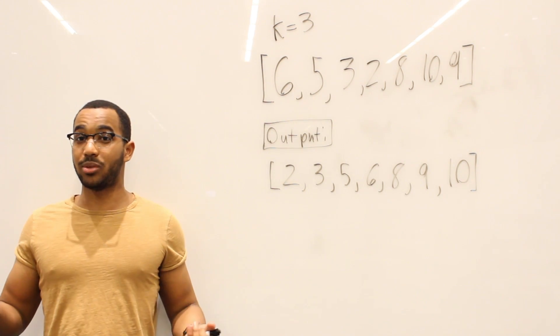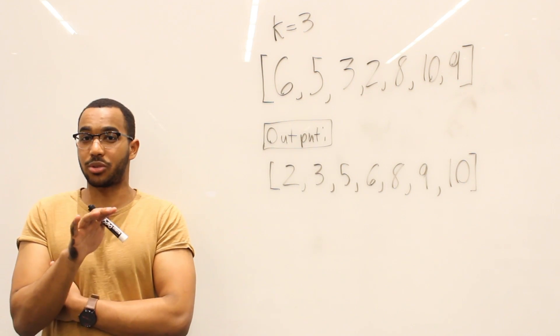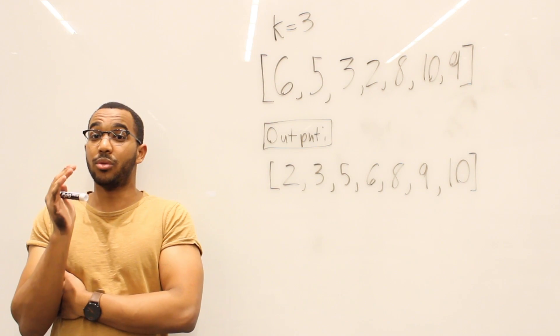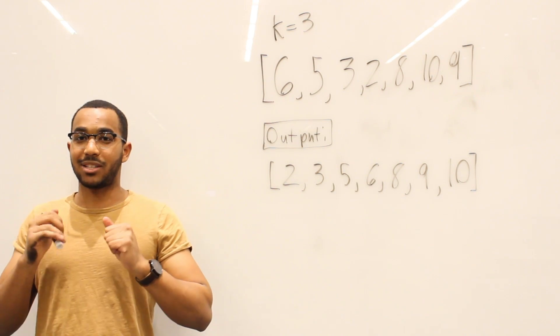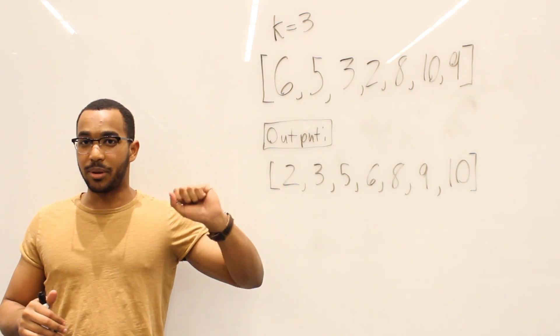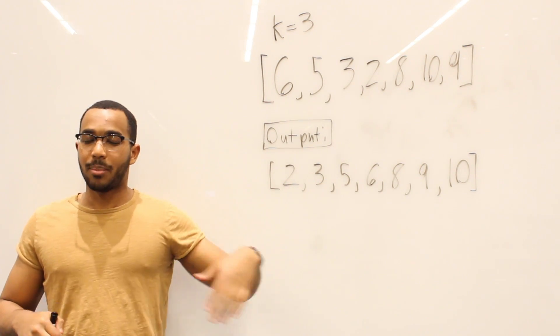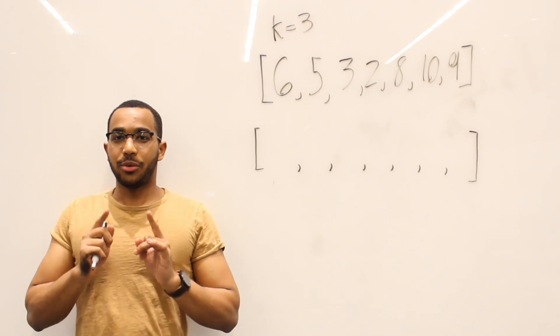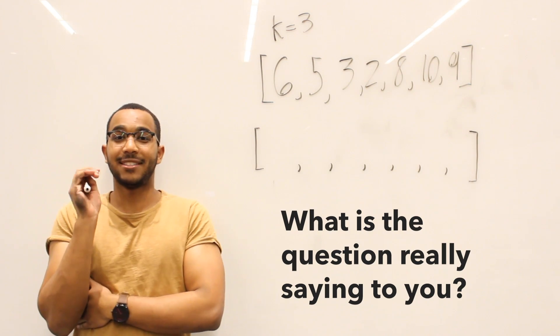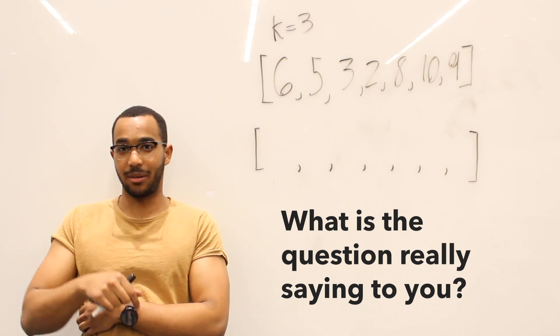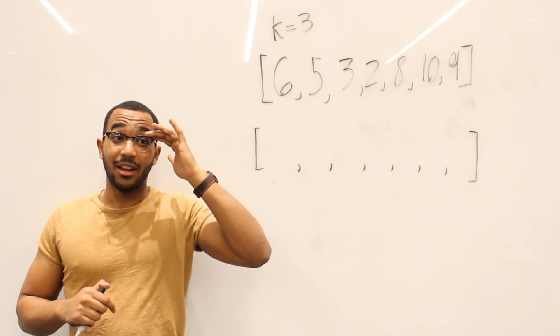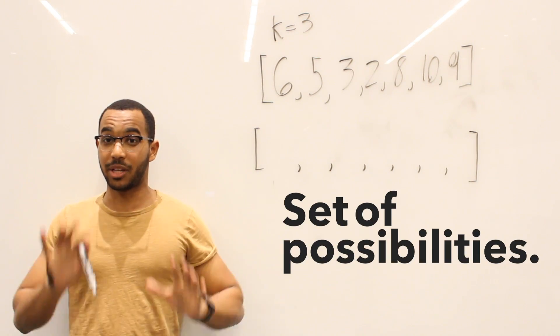And we're going to look at how we can do that. So before I get, I don't want to just jump to the solution because yes, we can read the solution, understand it. I want to walk you through what I immediately did as soon as I got this question. And I went down a path that I didn't know would be fruitful. I didn't know whether it would work, but let me walk you through how I was thinking about this. So I want you to consider this. What is the question actually asking? What is the question saying about every single element? And what I did was I really thought about this and I realized that the K is expressing a set of possibilities.